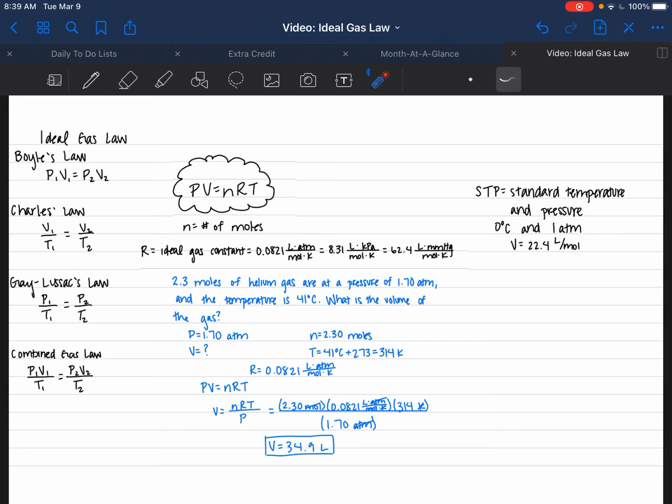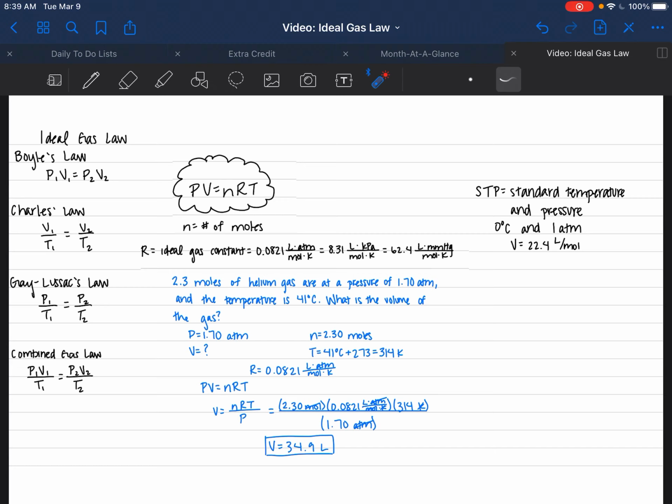You may be wondering what this capital R is in that equation. That R is a constant. It is the ideal gas constant. And I took this big, long explanation straight from your reference sheet, so you have that available to you. Notice that there are 3 different versions of that constant: 0.0821, 8.31, and 62.4. It does not mean that there are 3 different constants. It just means that you use different constants when working with different units.